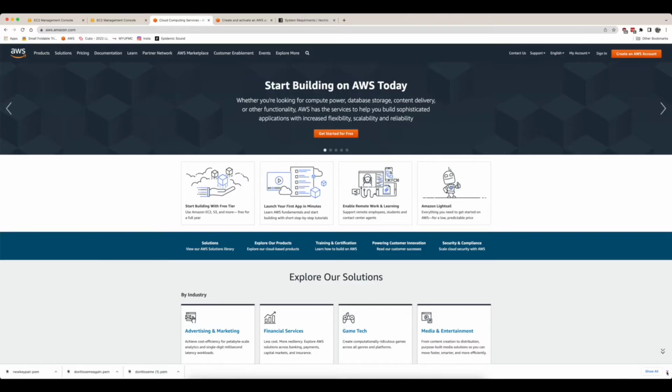Okay, this is a fairly simple process, but there's a few little gotchas that you'll want to pay close attention to. Otherwise, as I said, pretty painless. So, assuming most out there don't have an AWS account, the first thing you're going to do is go to aws.amazon.com and click on Create an AWS account.